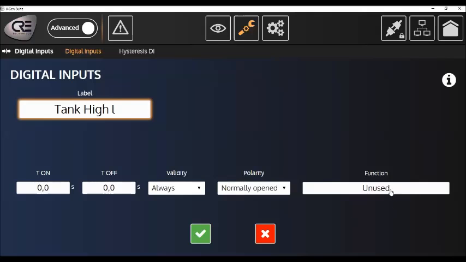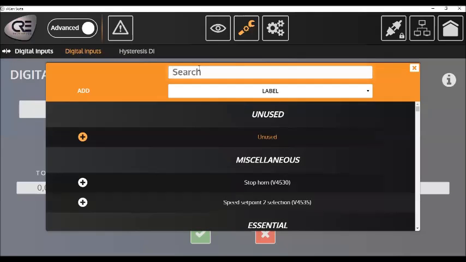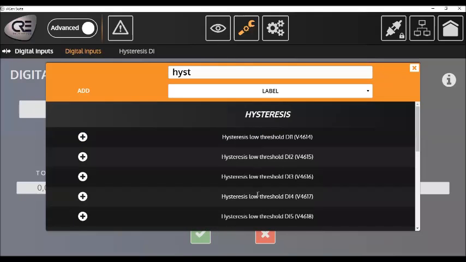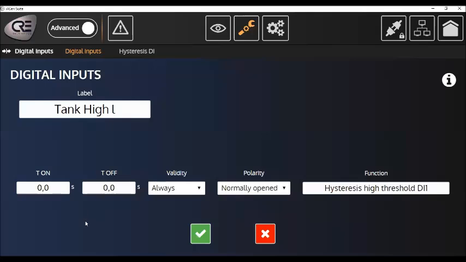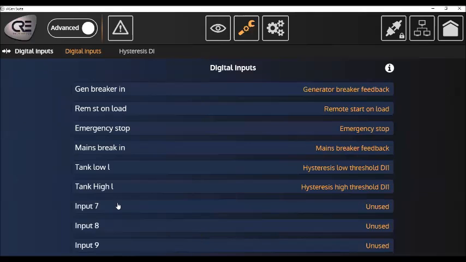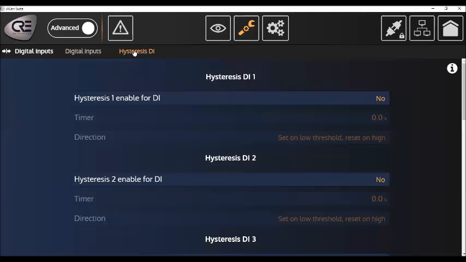And here for the functions, it is not the low level, it is the high threshold, so getting the first digital input. Okay, and you can validate. So you have the tank low level, tank high level. And after you just need to do the hysteresis. We will take the hysteresis digital input 1.